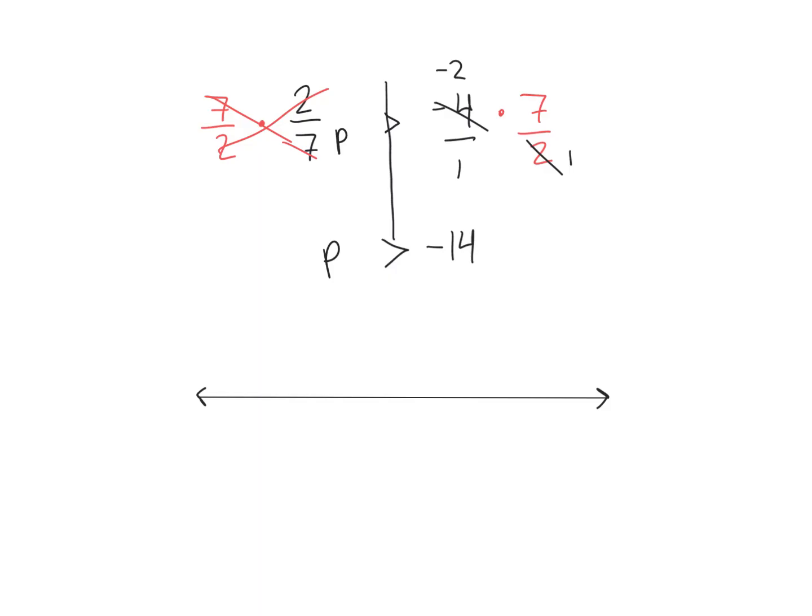Okay, on my number line I'm going to show -14, -15, -16, -13, -12. This time I do not have an equal to bar underneath, meaning I cannot use -14 as an answer. So to show that, I'm going to use an open circle. And I want numbers greater than -14. When in the negatives, my biggest negative is the one closest to 0. So I want to go to the right.